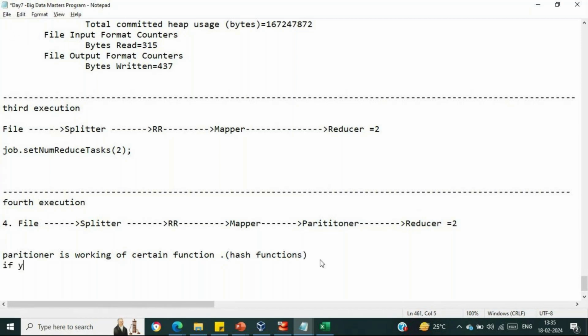If you are not defining the logic for the partitioner, then it will work on the system-defined logic.